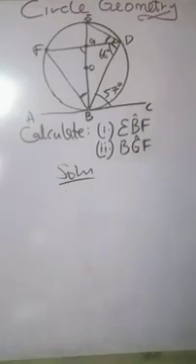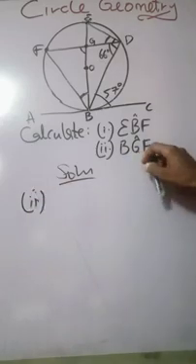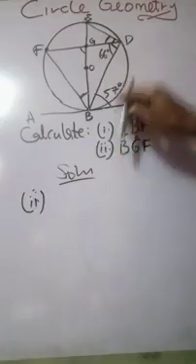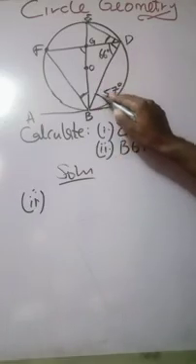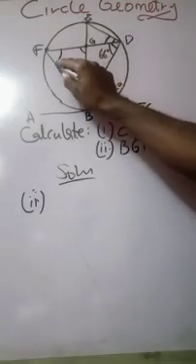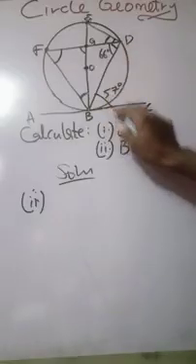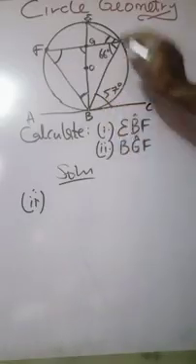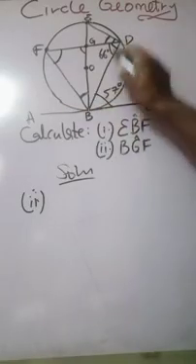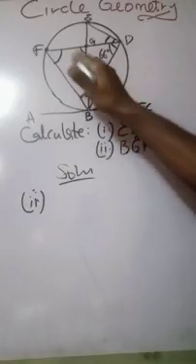Now moving on to the second part, we want to find angle BGF. Here's a theorem we'll work with. It's called the alternate segment theorem. Now here's what we will do. Angle 57 is equal to angle BFD. That's the angle here at this point. The reason being that the alternate segment theorem claims that the angle between a chord and a tangent is equal to the angle in the alternate, that's the other, segment.